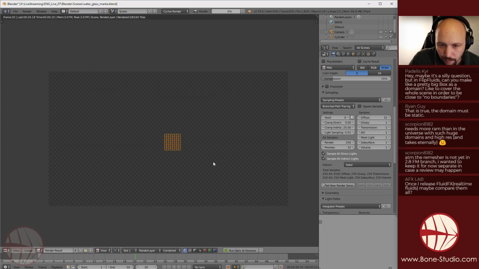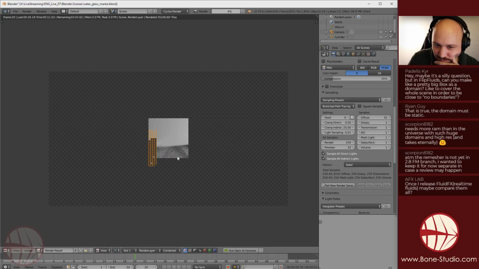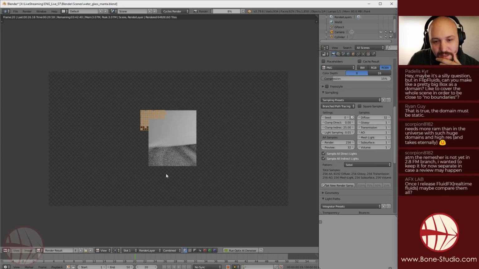This is slow, but check this. This is not a final scene configuration, of course, but check this. We have actual caustics. This is much more realistic, right? Much more realistic. But we still have a lot of noise, and this is still too slow.